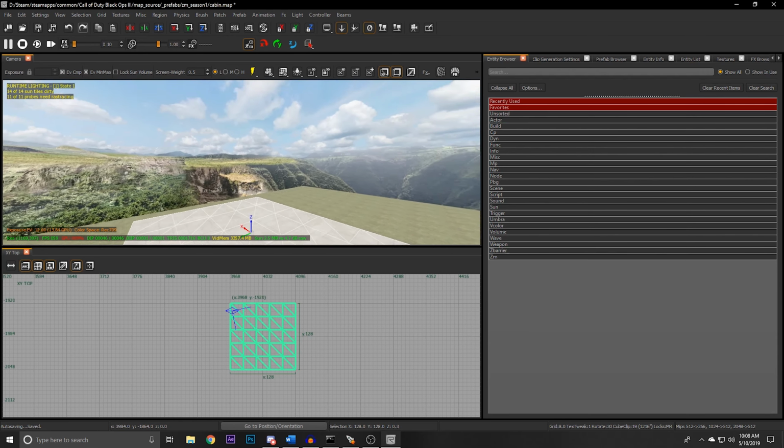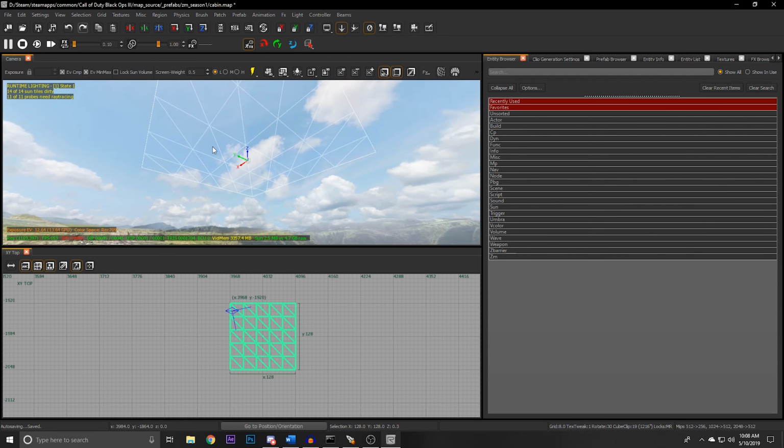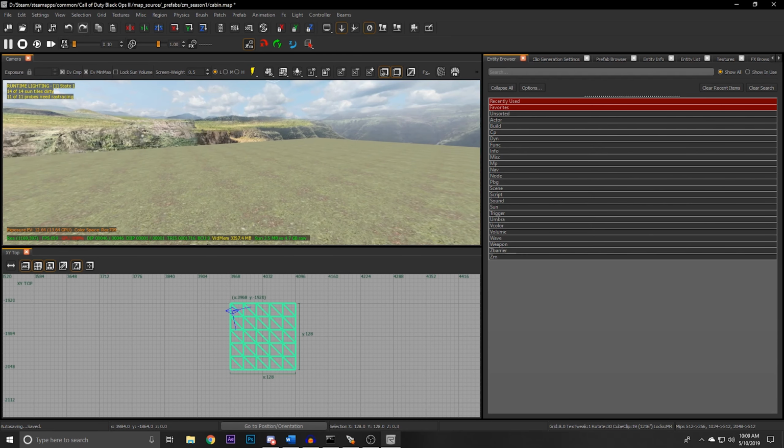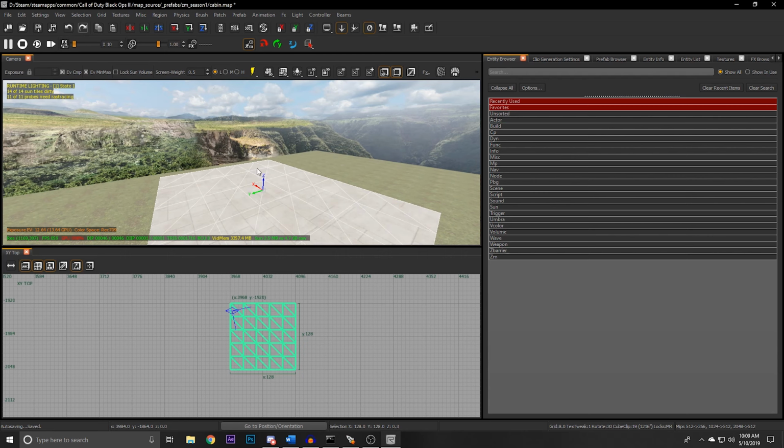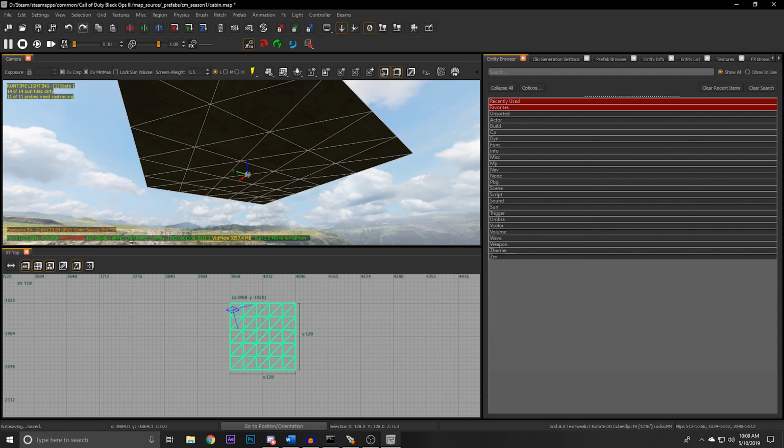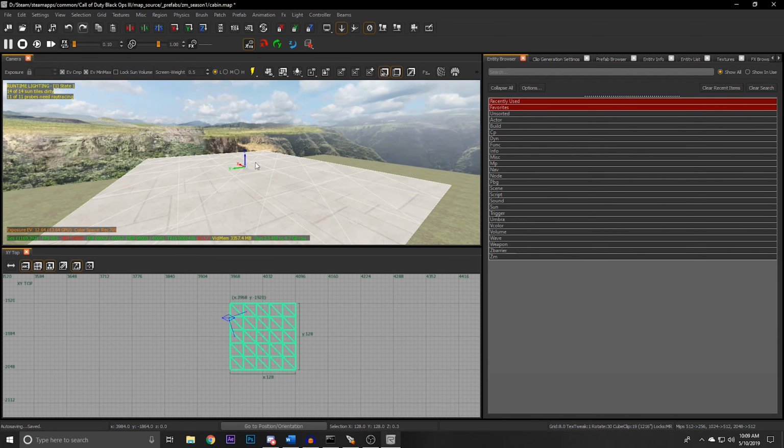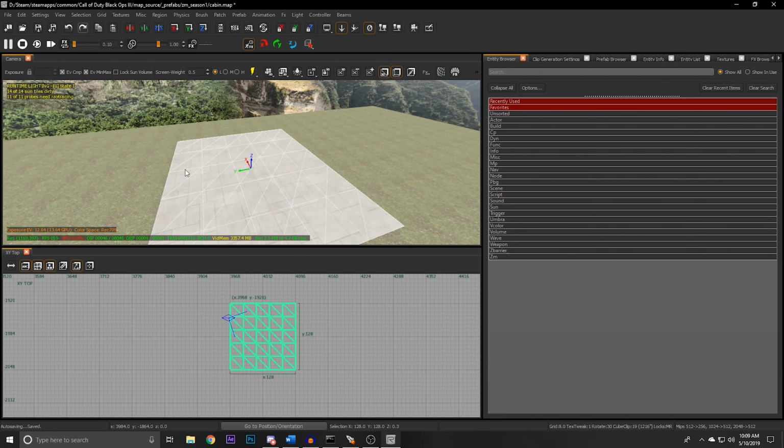Now, what we could realize if we go underneath, is that the patch only texturizes one side. Now, to fix that, if we press Ctrl I, that will invert the patch and the texture will flip. But we want it on ground level for now, so we can see it right here. So we'll keep it right here.